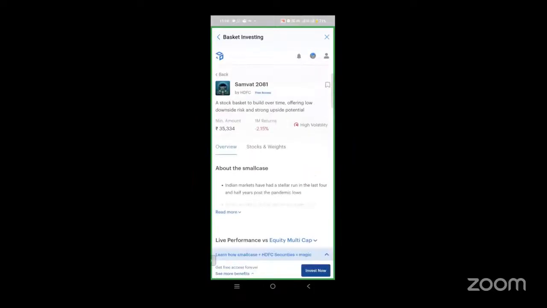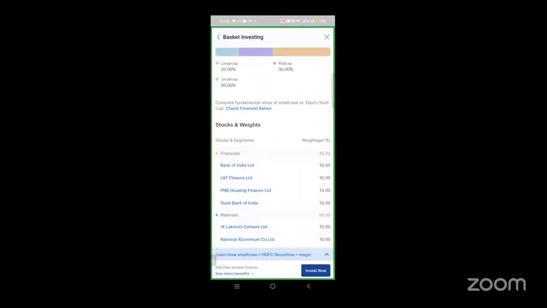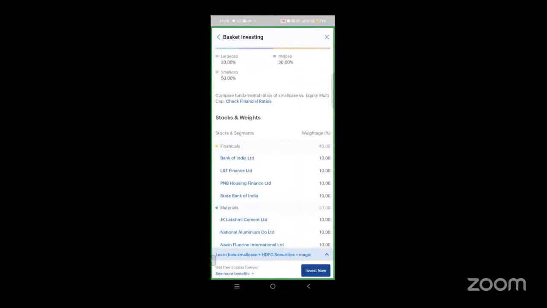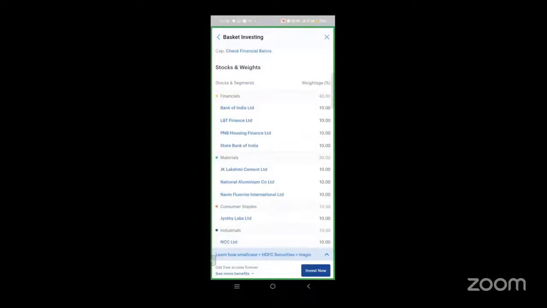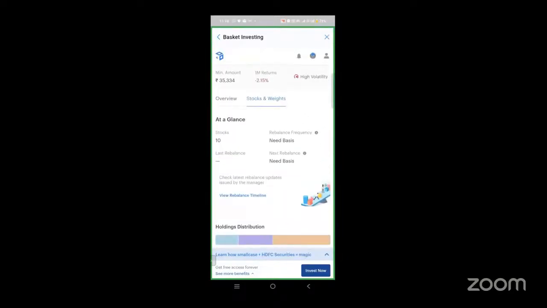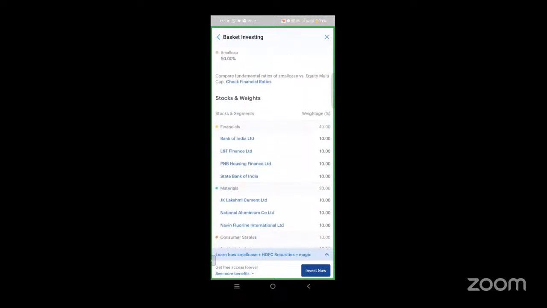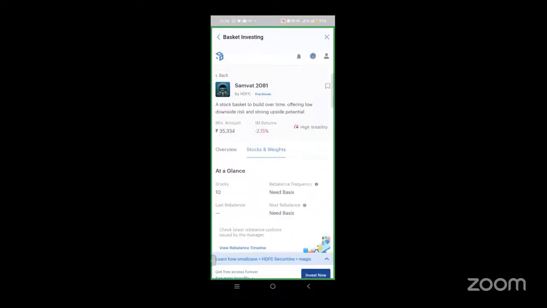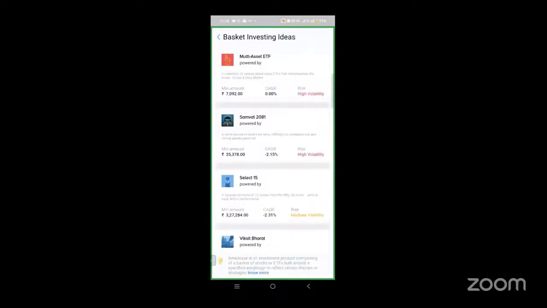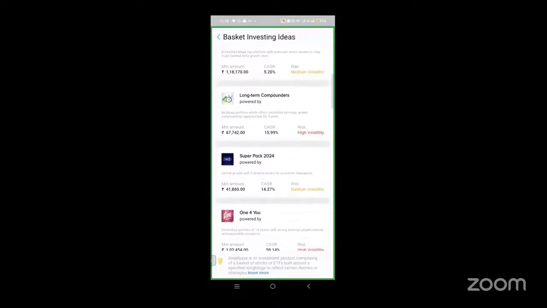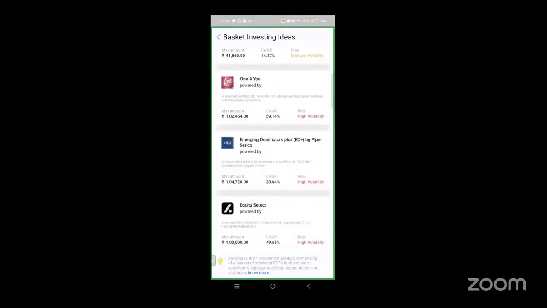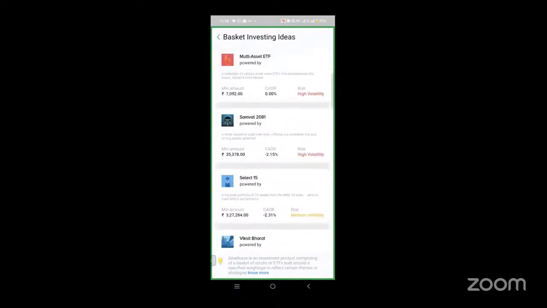Once you click on this basket investing, you will land on the smallcase page, and you can also check what all stocks are there, and I can invest in a single click. The weightage is also mentioned. So suppose if I want to purchase 1 lakh rupees of shares, then 10% in each of the stocks will be invested. There are many free baskets and many paid baskets. And also the theme and all details are already mentioned over there. You can check and you can also take the decision.